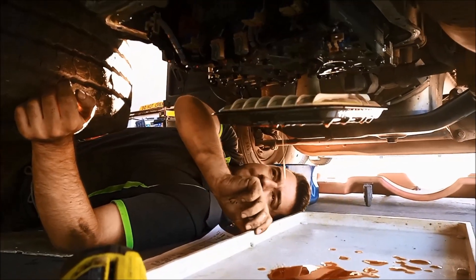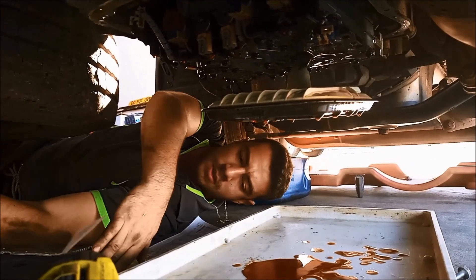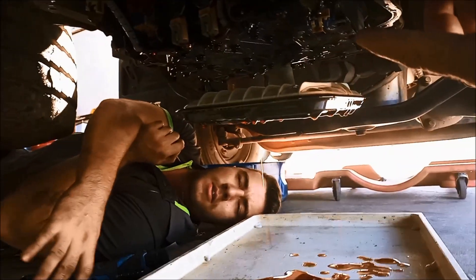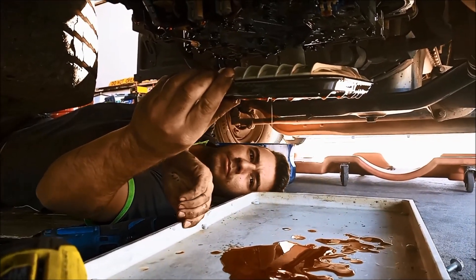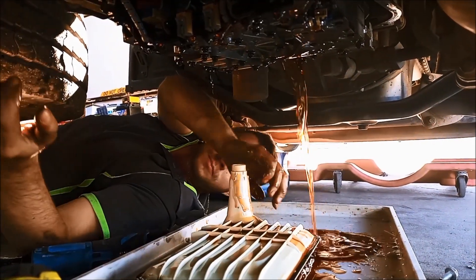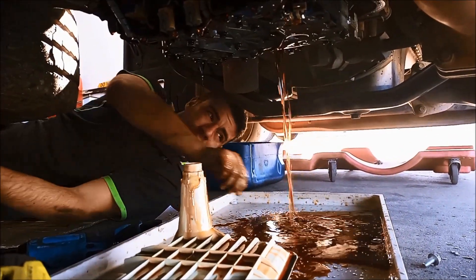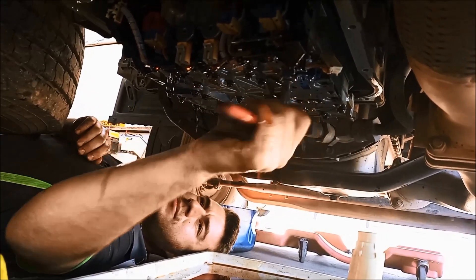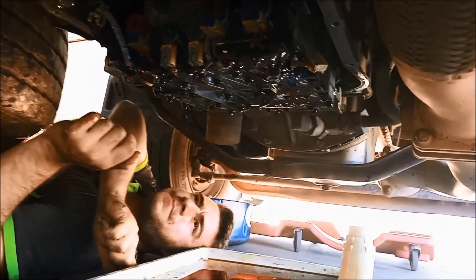The filter just pulls out. What we're going to do on this — you take the switch plate off and just make sure that's all nice and clean in there, the little pressure switches. Those bolts should be all 10mm and 8mm. Just be careful when you're pulling the plug off that you don't break the little clip.